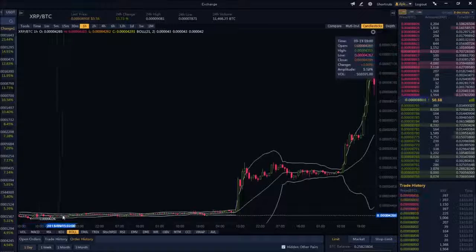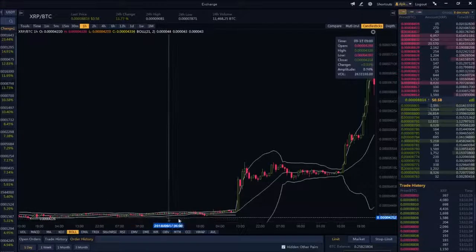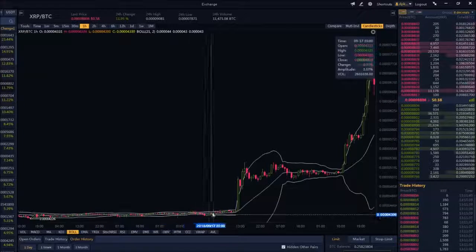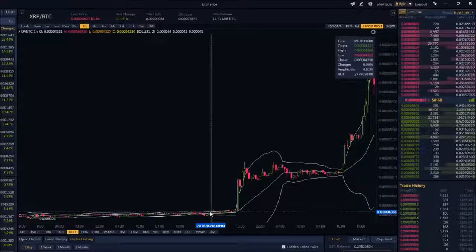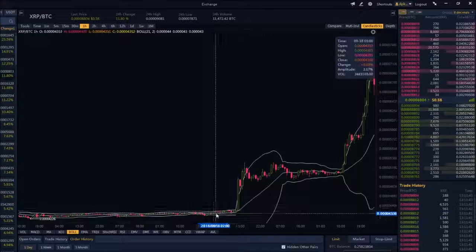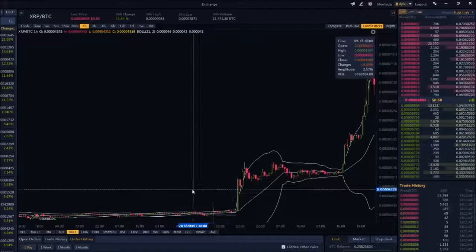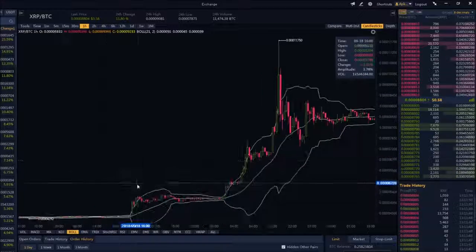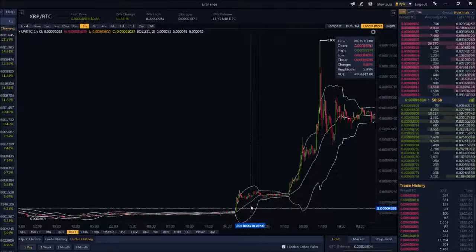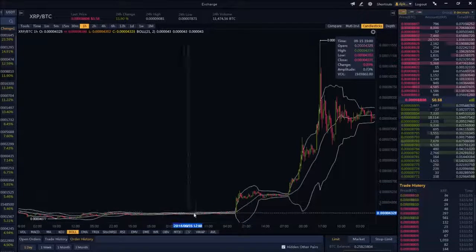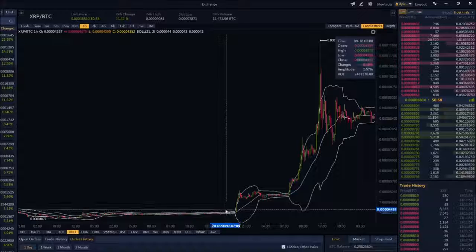Yeah, so we can see the price fluctuating a little bit, and you can see the Bollinger Bands there. They give you a very good indicator of this lack of volatility in the market, this lack of movement. And then all of a sudden we get this massive growth, and the Bollinger Bands expand quite a lot, because it was quite a large divergence from this lack of price movement.